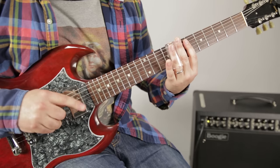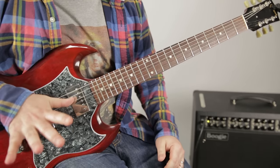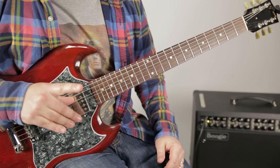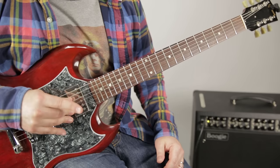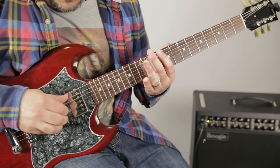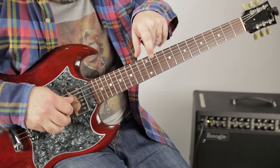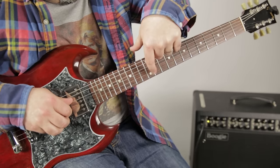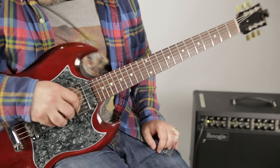We're going to just play the G string with our index finger, and so that means we'll be muting the E, A, and D with our thumb, and then with my middle finger and ring finger, I'm muting the B and high E. So all we're going to hear is this G. See, everything's muted but that G.